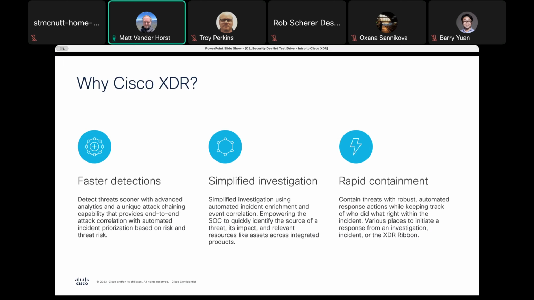We also then want to simplify the investigation process. Part of that is done by the faster detection part, right? The more information we can gather and the more correlation and the more analytics we can do up front, the easier it is to investigate, because generally speaking, you'll have more of the information you need available to you. So we want to empower the SOC to quickly identify the source of a threat, figure out what the impact is, all of the relevant objects, whether they're assets in terms of devices or users, right?